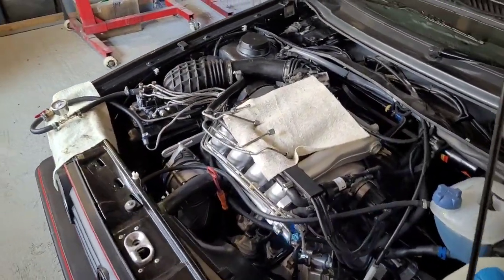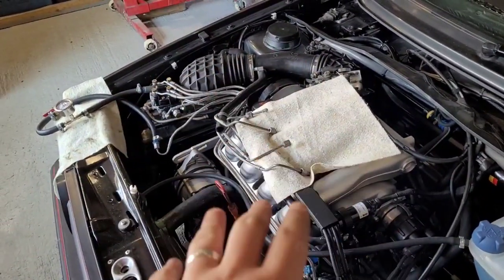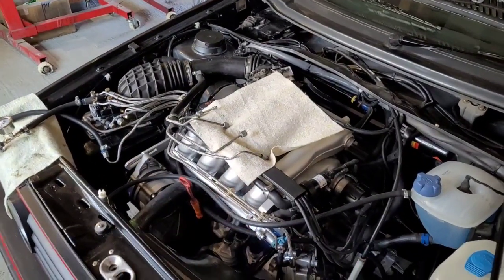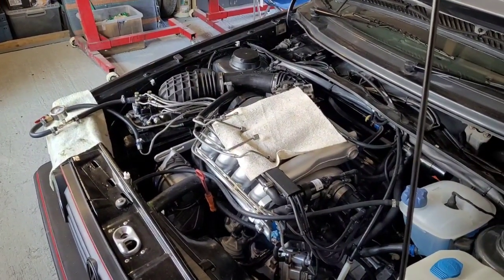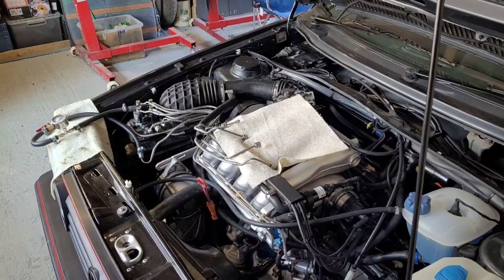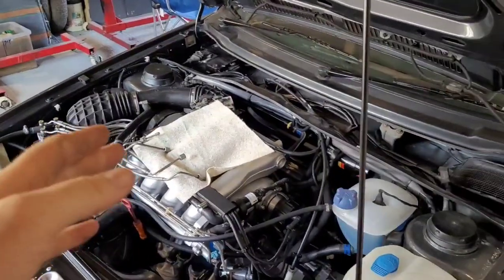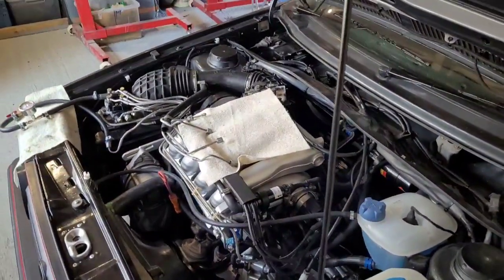We're in pieces again, but we've got to the bottom of the problem. Everything else is new and tested. The injectors are flowing out what they want to do. All vacuum pipes are done, all hoses are clamped up, there's no air leaks anywhere. It still idles pretty rubbish. Rev it above 2,000 RPM and the engine's singing its song - it's beautiful. But at idle it just doesn't want to idle properly - rough and horrible. Pulling off each spark plug individually does affect the engine, so it is firing, just not efficiently.